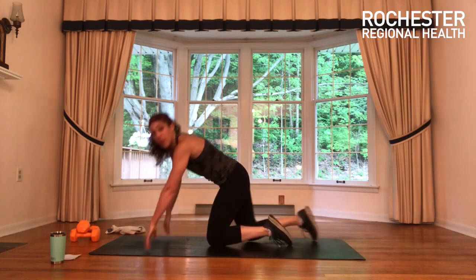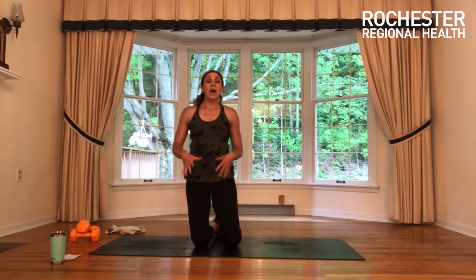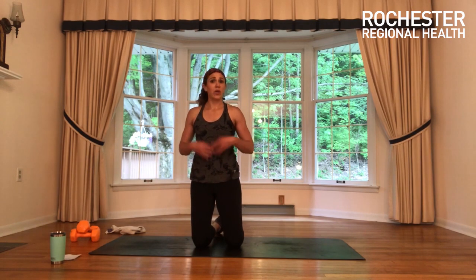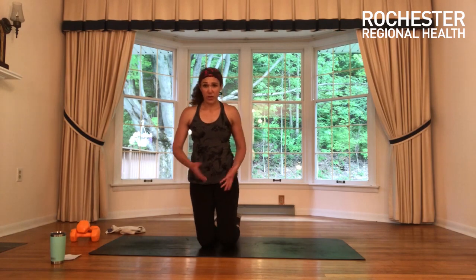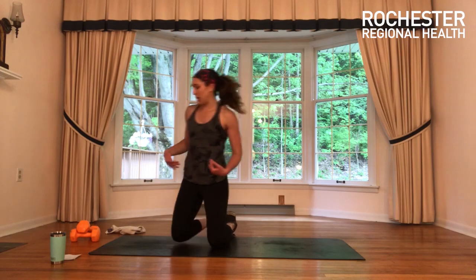Okay? So I took it to my knees at the end. I'd much rather have full range of motion than finish with a couple crummy ones with really poor form, okay? So don't be afraid to back off a little bit.